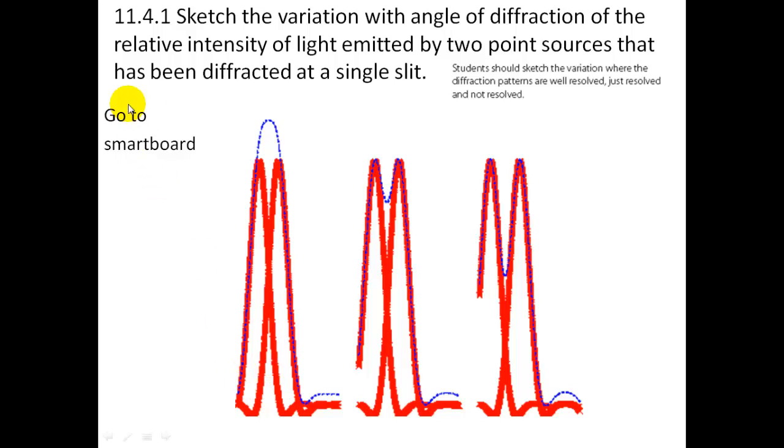What you have to do is sketch the variation of the diffraction image in terms of the intensity at different points. This is best illustrated on our smartboard. We have an image here, this is the first image and this is the second image. You notice they're very close together. If we do superposition, which means taking the intensity of one image and adding it to the intensity of the other, the sum comes up like this. So what we see is the sum of this radiation, so we cannot distinguish these two images.